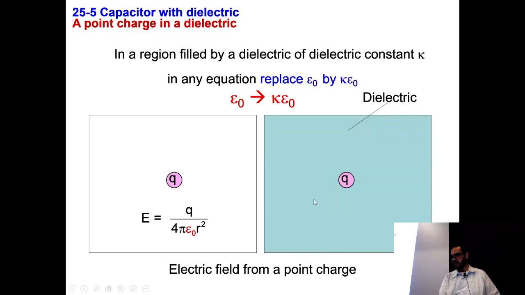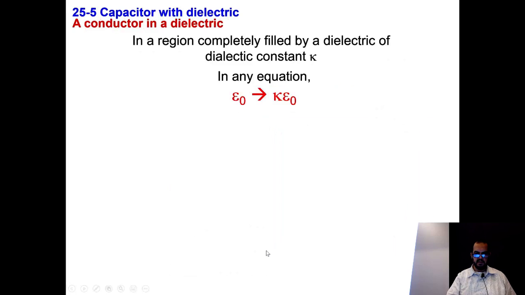So if it's in a dielectric material, the equation is the same except we multiply epsilon 0 by kappa. So the new equation becomes the electric field is equal to Q divided by 4 pi kappa epsilon 0 r squared. So starting from Coulomb's law, the electric field, potential energy, the potential, all of the equations, whenever you have epsilon 0, if you have a dielectric material rather than air or vacuum, then you have to do that. So let's look at some of the equations here.